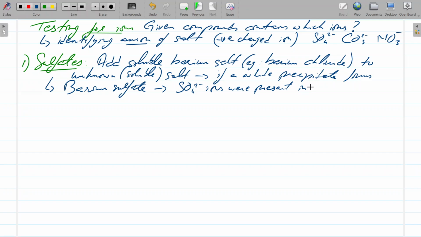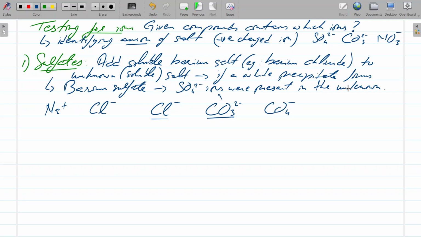The ions of the element are fixed, or do they change? They were present in the unknown. The ions are, for example, Na+ and Cl-. It depends on what kind of ions. Cl- is called the chloride. Then you've got the CO3 2-, which is called a carbonate. The carbonate ion always looks like this. It's not that sometimes it becomes CO4- or something. It doesn't change.